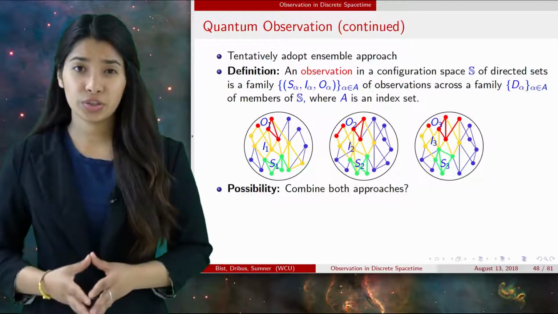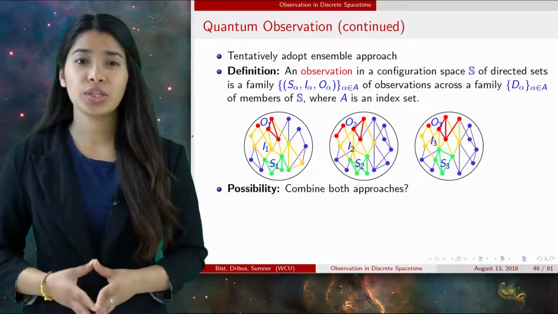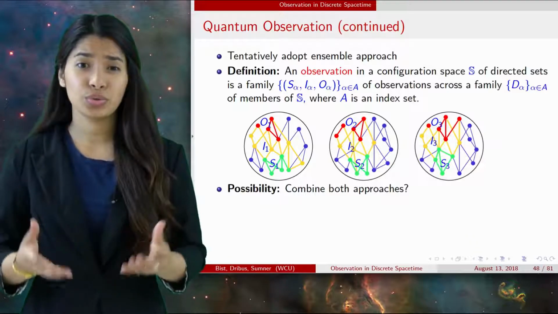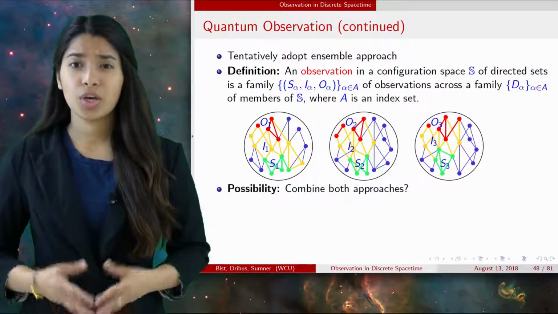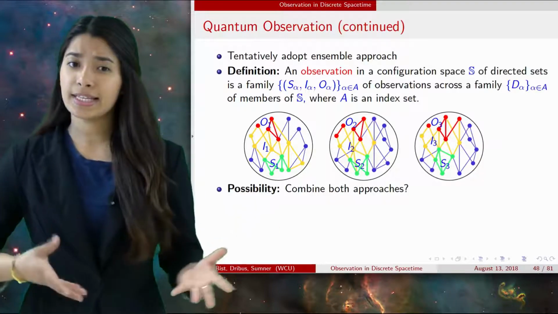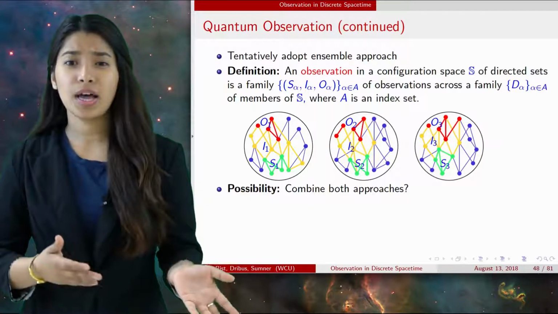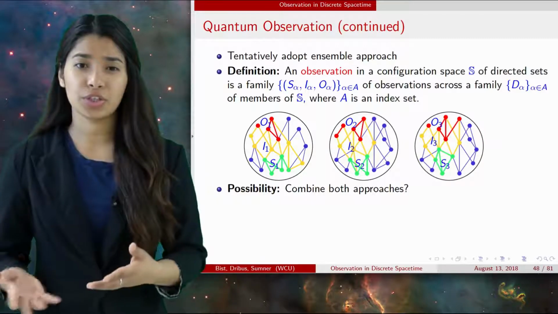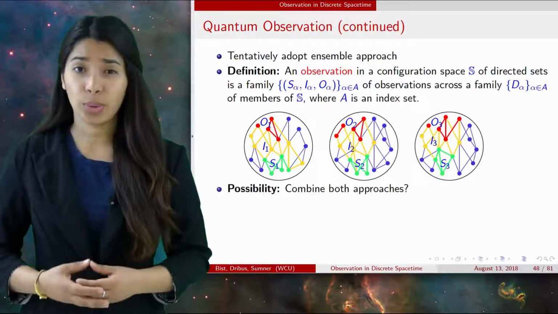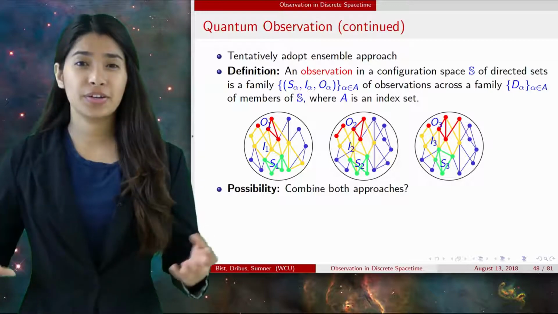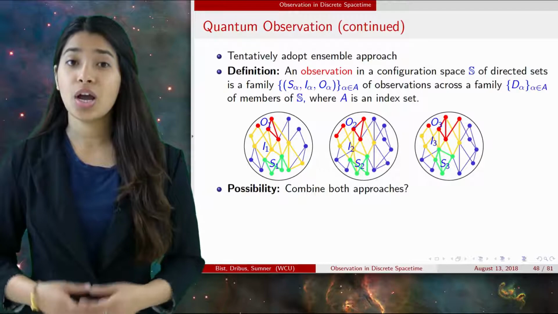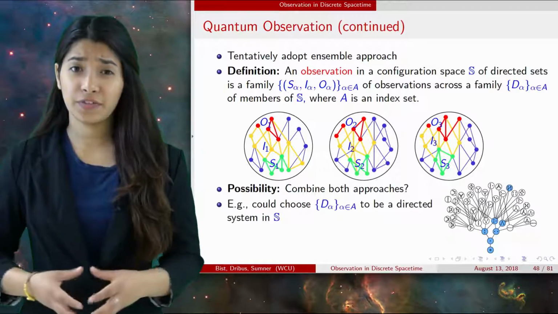Of course, what we could do is just augment our definition by adding in a probability distribution that assigns an amplitude to each of our classical observations. We could then distinguish the observation itself from the result of the observation and say that the observation is the weighed ensemble while the result of the observation is a particular member of the ensemble selected according to the amplitude assigned by the weighing function. But we suspect that there is probably something to be gained by involving the higher level multidirected structure of script M of bold S in the definition in some way.